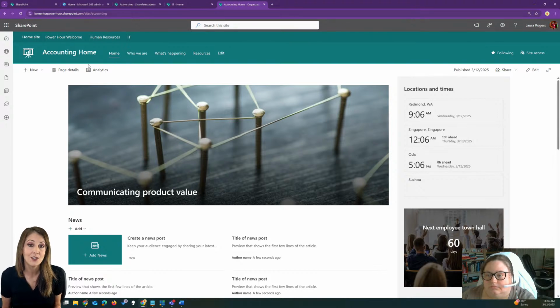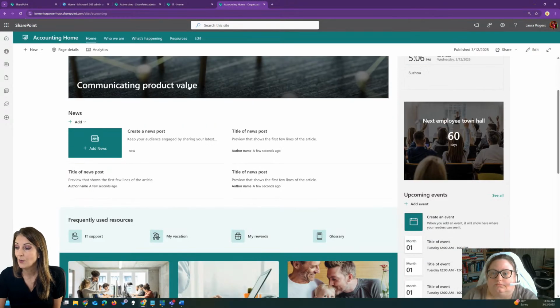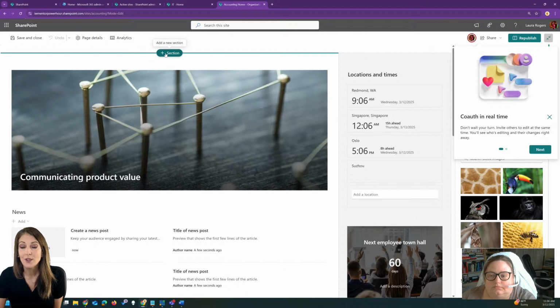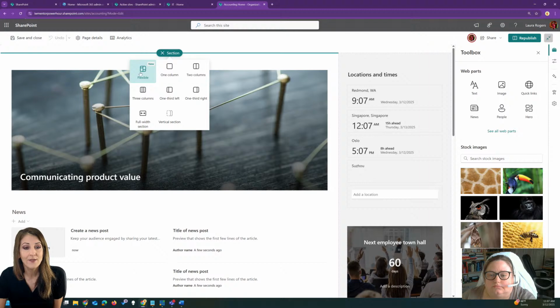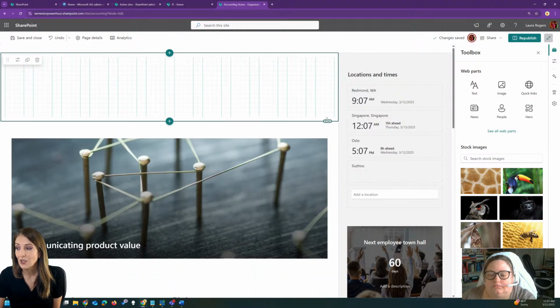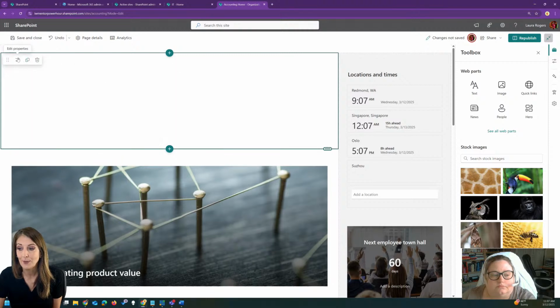If flexible sections have rolled out in your tenant, then you're going to see this just as a type of section that you can add on your pages. So if I go to an existing page, the home page here, and edit the page, you'll notice that when you click anywhere on the page to add a new section, now you have this new type and it just says flexible. So that's where I can add a new flexible section. One thing you'll notice about the flexible section is that you can move it up and down and make it bigger.